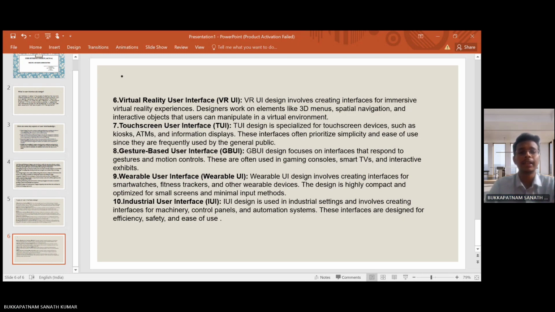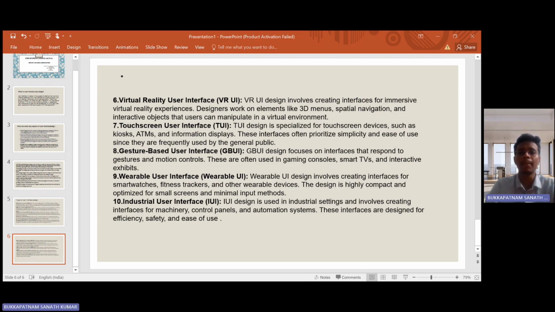Eighth one, gesture-based user interface. GBUI design focuses on interfaces that respond to gestures and motion controls. They are often used in gaming consoles, smart TVs, and interactive exhibits. Ninth, wearable user interface. Wearable user interface design involves creating interfaces for smartwatches, fitness trackers, and other wearable devices.